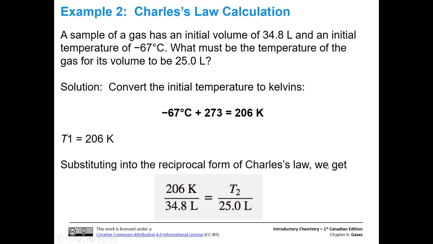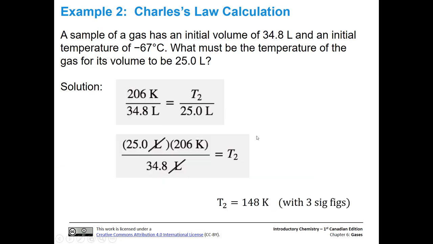We're going to use that reciprocal form of Charles law. Remember, you can use the original one also and solve for T2. In this case, we need to get rid of 25.0 liters. So what we're going to do is multiply both sides by 25.0 liters. 25.0 liters is going to cancel out on this side. On the other side, we're going to end up with liter units in both the numerator and the denominator, they're going to cancel out. Then we can just do our math 25.0 times 206 divided by 34.8. And we're going to have T2, which turns out to be 142 Kelvin.